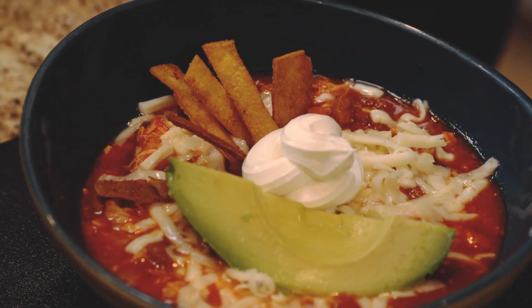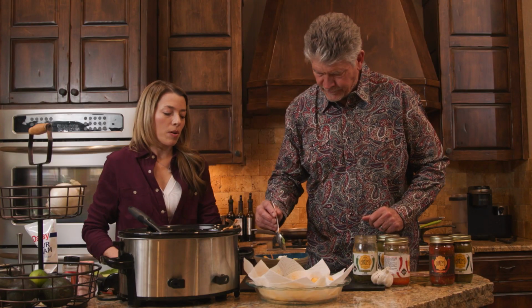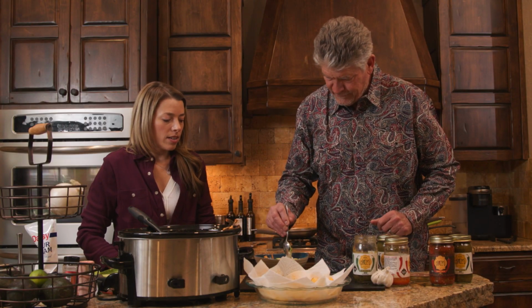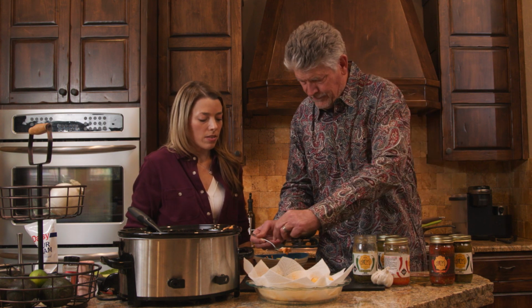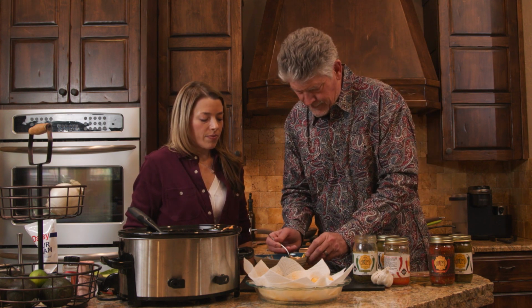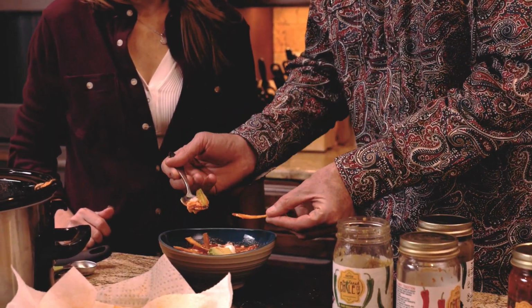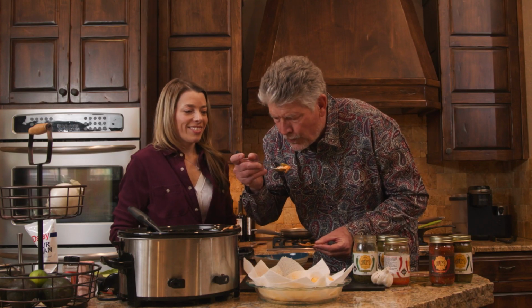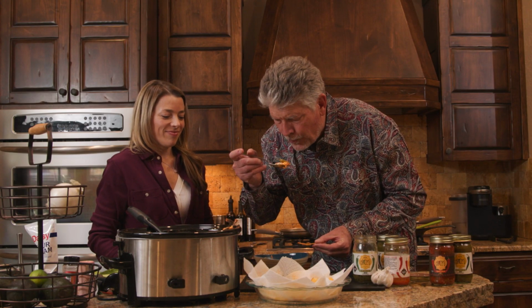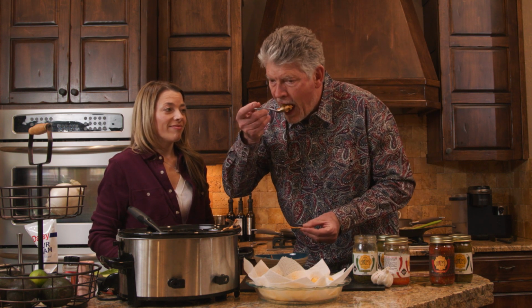Good job. You ready to taste it? I'm ready if it's not too hot. Let me see. Taste it. Yeah, it probably is hot. It's gonna be mild as far as the chili heat, but you need to get a piece of avocado in there. All my kids will eat this. Look at the stringy cheese coming. It's gonna be hot. What do you think? It's gonna be good. Oh, man.